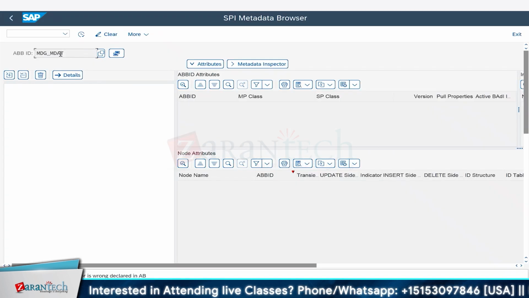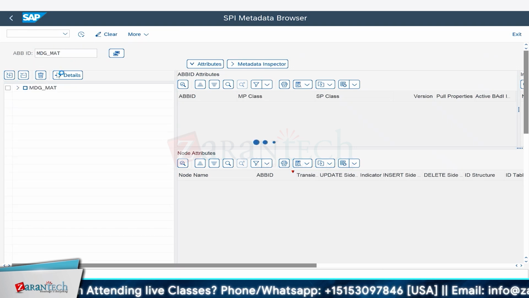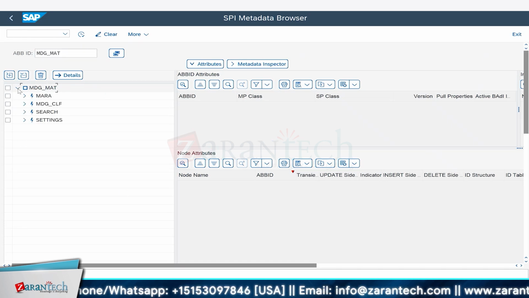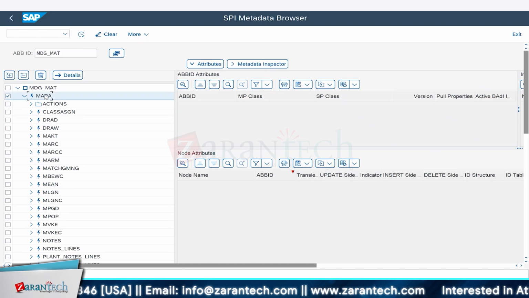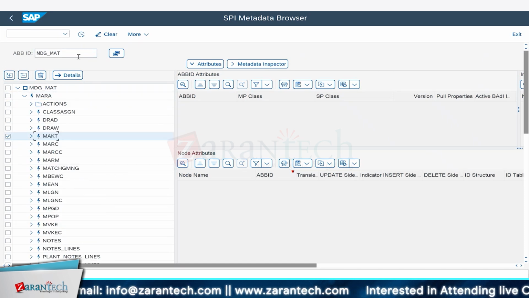Sorry, my bad. Okay, so this is created inline with your data model. We don't touch anything over here. We never ever touch anything over here. It is just for your understanding purpose only. You'll have all your standard tables and the child tables under it. So when I open this, the actions. Yeah, this is just for your understanding purpose. We don't do anything over here.